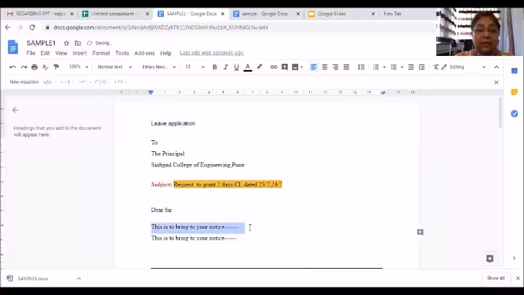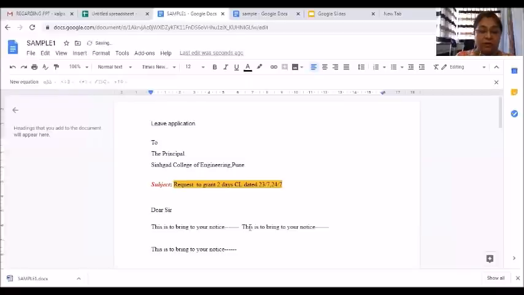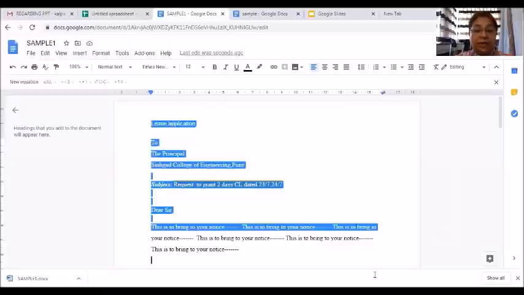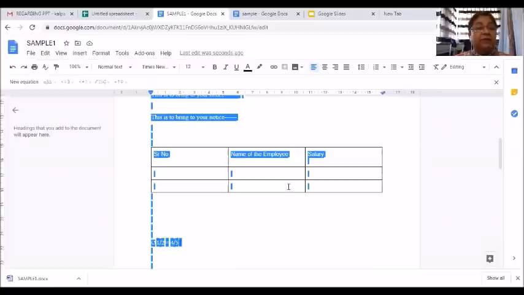Okay, let us say this is my application, and this is the line which is being again extended by typing, let us say, Control C and Control V. Okay, what I'm doing is I'm making this in a full line pattern by doing Control C and Control V. Okay, so these are actually the general Control C means copy and Control V means paste. You can use even that also. Okay, now this is my one page document which is available there.